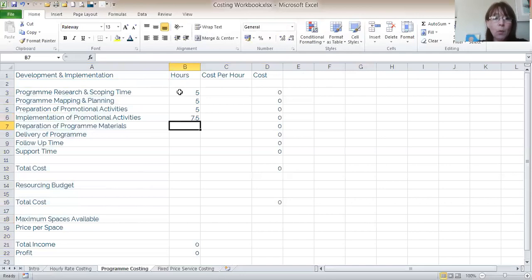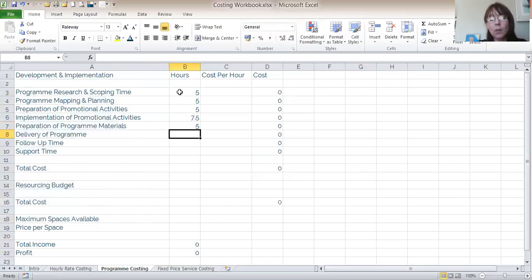Then you've got to prep all the program materials. Now, even if you are outsourcing this, there's a cost to it. So there's a bit down the bottom: if you're outsourcing it, you can put that into your budget to resource it. If not, you would want to put it in here, because you're still going to have some time, since it's coming out of your head. So preparation of program materials, I'll put in 5, but I think it would be more than that.